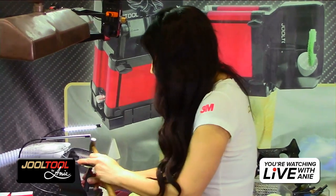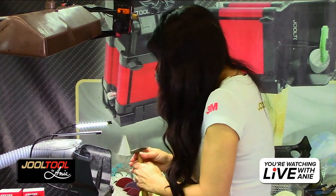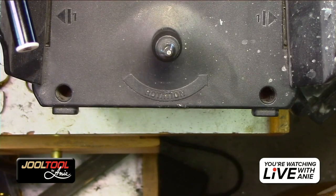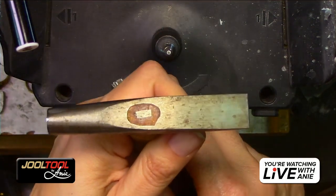But it's a little dirty, so I'm going to show you guys how to clean this up. Do you guys see that? So I actually have, what? Show it again, right here. It's dirty.